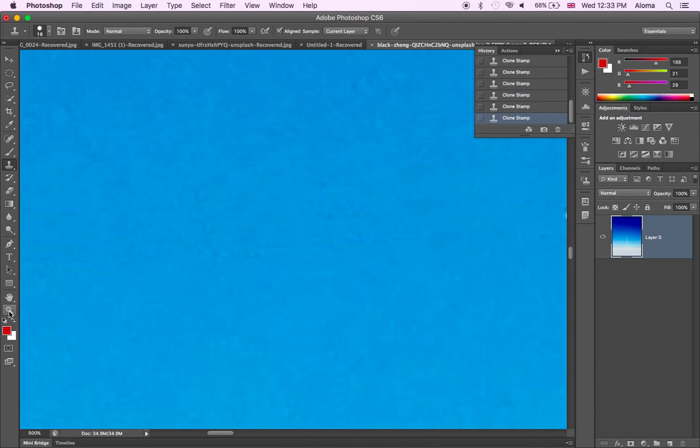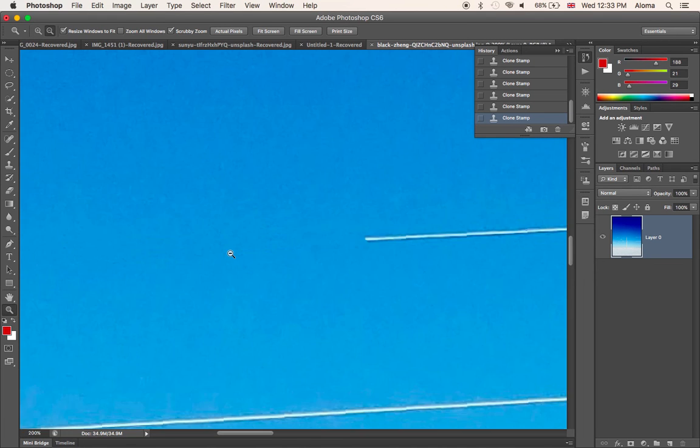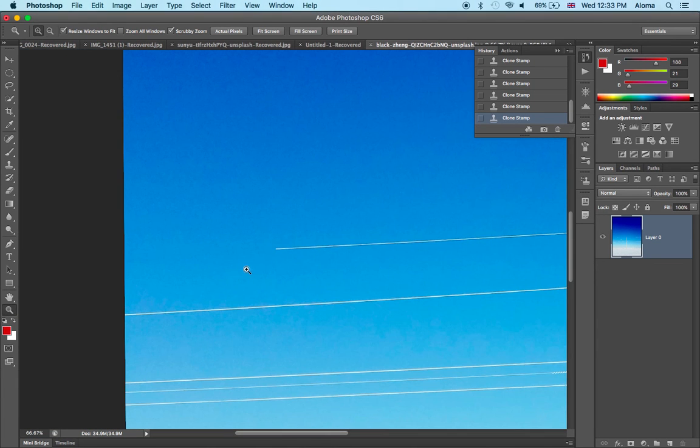So then to zoom out, I'm going to select the magnifying glass tool, press the Alt key and click. And as you can see, I have pretty much completely erased it. You can see there's probably a slight colour difference there, or you might with yours if your clone was a little too far away from the object you're cloning. There's two ways to fix that. You can either clone closer to the object you're cloning, or you can use a thing called the blur tool, which is over here, which I will teach you about in another tutorial.